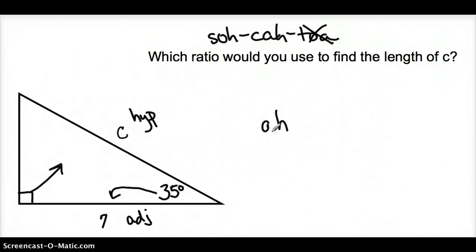So I want to use the trigonometric ratio that has the A and the H. That means I'm going to use cosine, so I would just write an equation that looks like this, cosine of 35, or I could make that shorter. I could just write cosine of 35 equals, the adjacent is seven, and the hypotenuse, I don't know, is C. And now I have one equation, and I have one unknown.